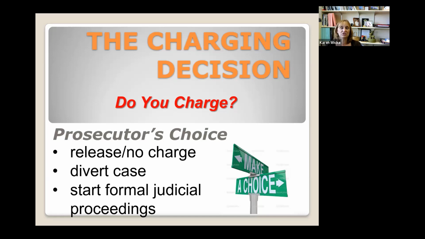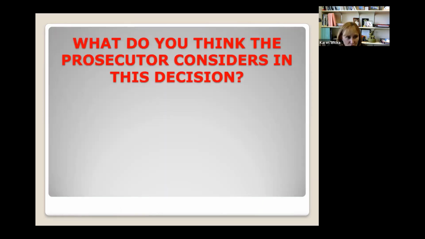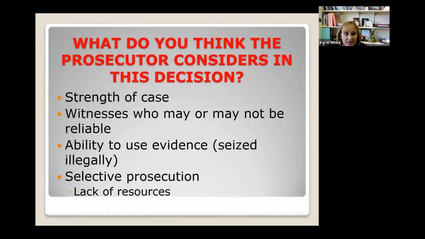Or they can choose to start formal proceedings and actually start moving forward in the steps in the criminal justice system to criminally try them for the crimes that they committed. So remember, that's a choice of the prosecutor. The prosecutor gets that discretionary choice of what to do moving forward. What do you think the prosecutor considers when making these choices? When the prosecutor is evaluating what could happen, these are the things they're going to decide: if they're going to let them go, if they're going to hold them over, what they're going to do.